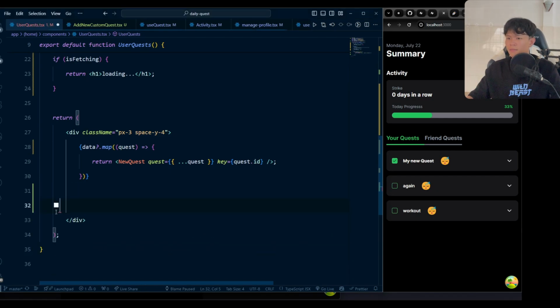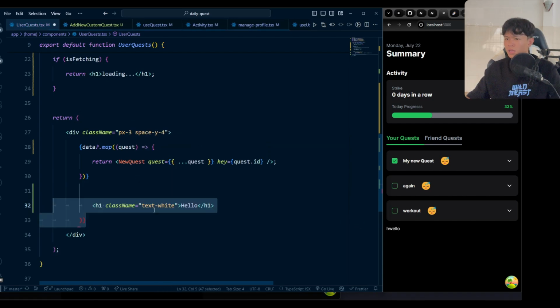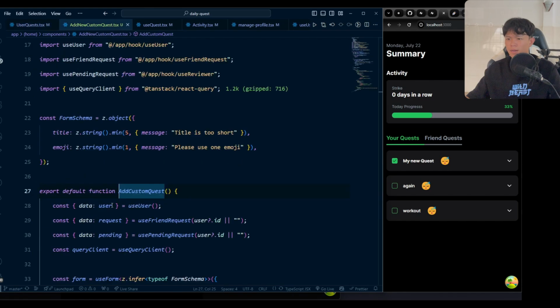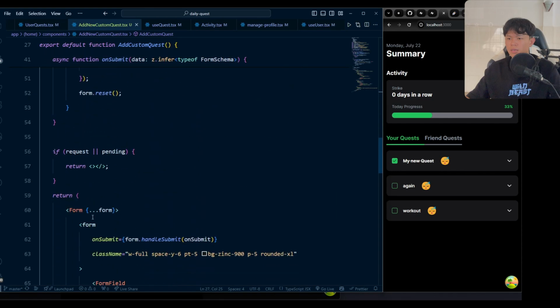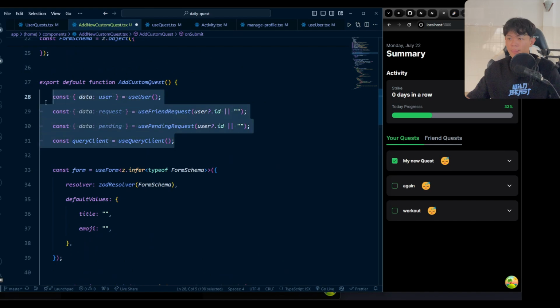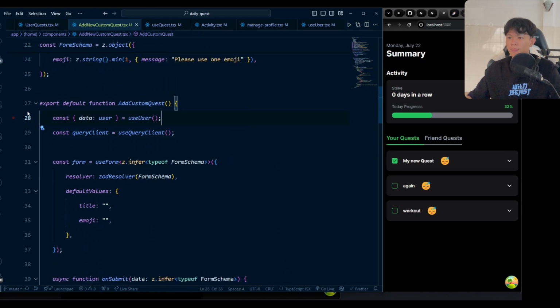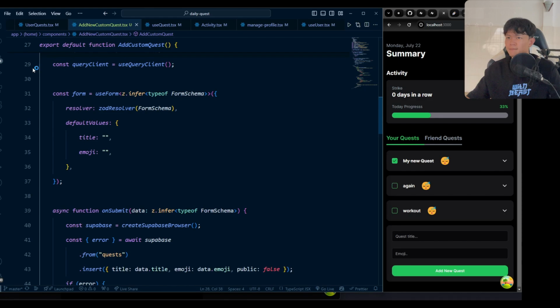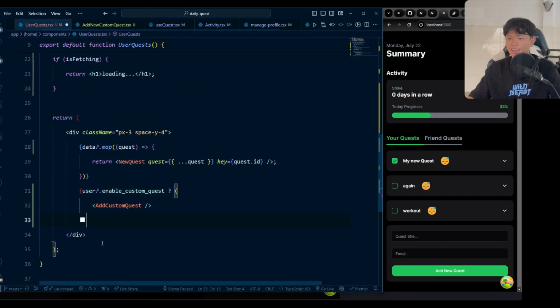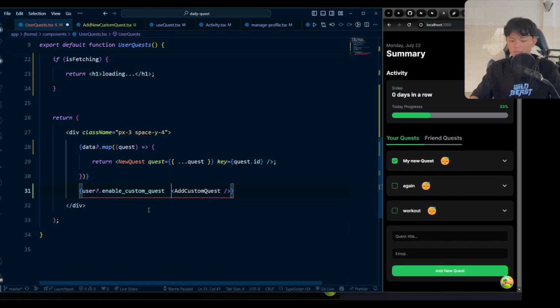Okay. Wait, what if I do this one? Okay. I think in the custom quest there's some issue. I'm just doing this one right here. Yeah, because I just copied and pasted the code from the other component. That is why I'm facing this one right here.